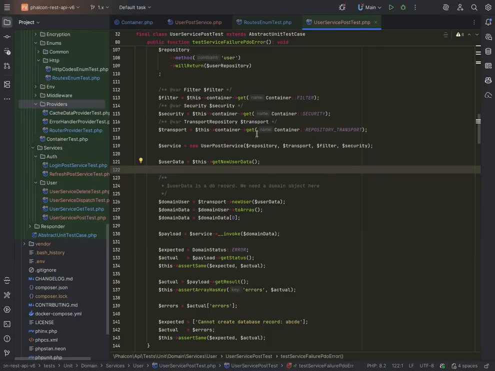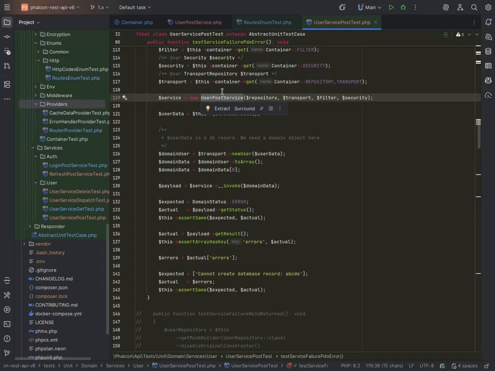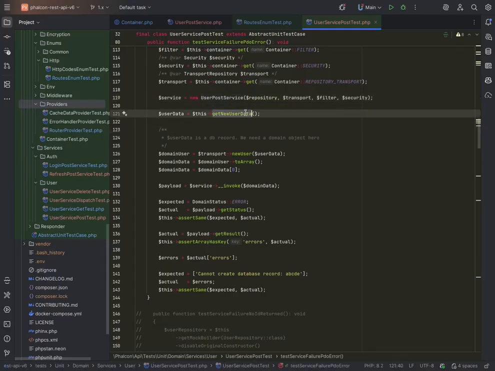The caveat, the problem with this approach, is that if I change the signature in the DI container, I'm going to have to come and change it here as well. So it's up to you what you want. We're creating this new post service, and then we're getting some user data.